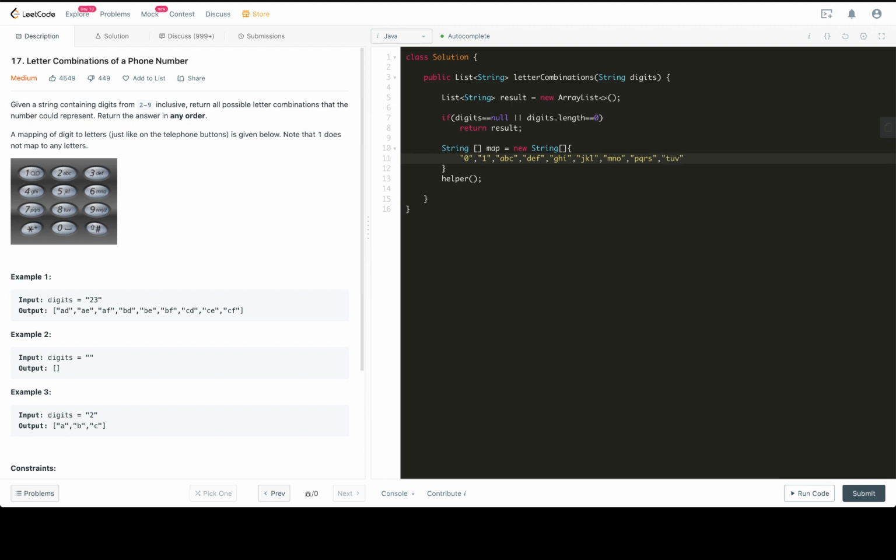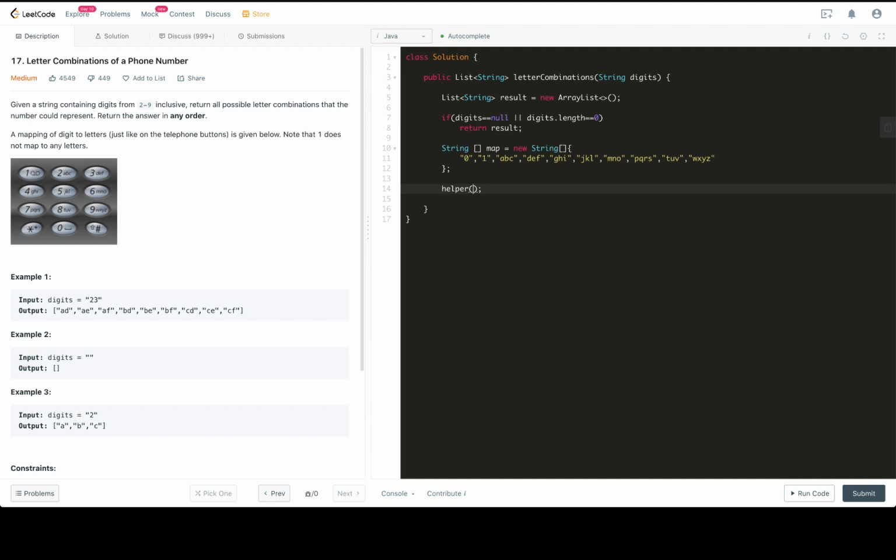And then we have WXYZ. Okay, so we're going to use this to get the list of characters, the character string, right? So if it is 0, 1, 2, 3, 4, 5, 6, 7, 8, and 9.